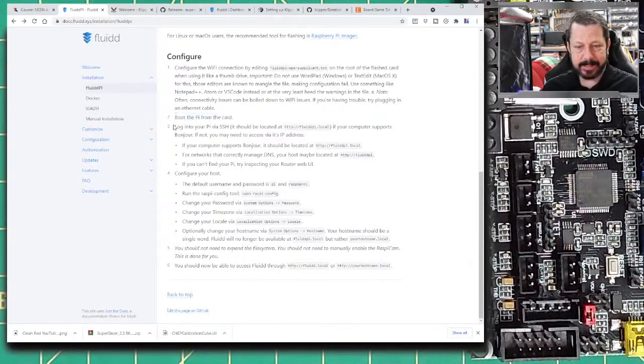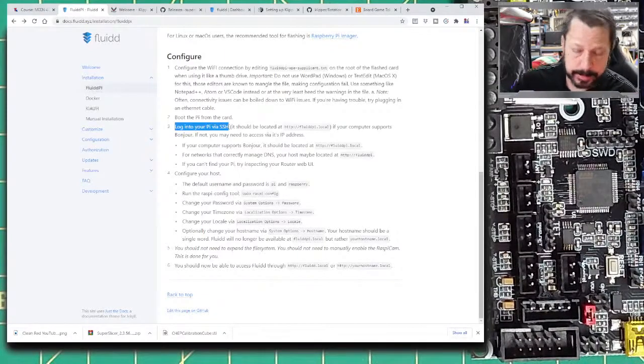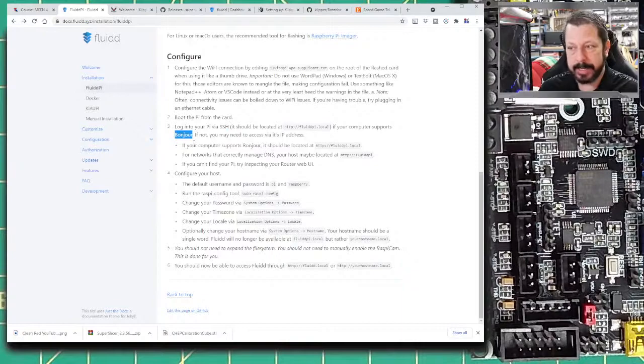All right, then it says log into your Pi via SSH. So that's a secure socket type thing. What is it? Secure shell. That's what it actually is. If you have Bonjour on your computer. So if you have a PC, you probably don't have this. But if you have iTunes or something like that installed, you probably do have this. I don't have any of that. So I have a PC without iTunes, and so Bonjour is not on my computer in any way. I could install iTunes and it would install it also. And there's probably some other ways that you can install it separately.